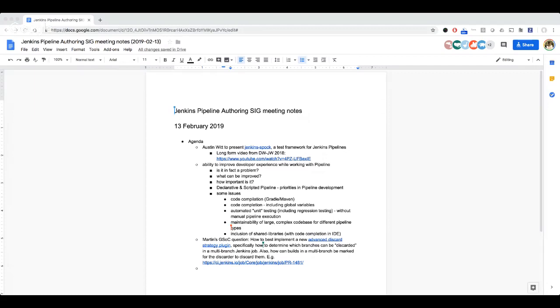The pipeline syntax is generated off of resources that are in Jenkins plugin artifacts. You don't have to connect to a live Jenkins master to get that. You just have to know which plugins are on that Jenkins master, and what versions. Right, you need like a dependency specification or something.